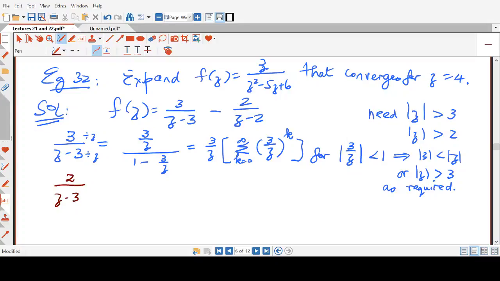Okay? As you can see, now if you take the third case where the point lies between the two circles, then one will have to be like example 1, and one will have to be like example 2. I must have one to be less than 3, the other one to be more than 2. That will be the difference in the third example. But this one follows the same path. Divide the top and bottom by z, you'll get 2 over z all upon 1 minus 2 over z. Where's this 3 from? That's a 2, right?